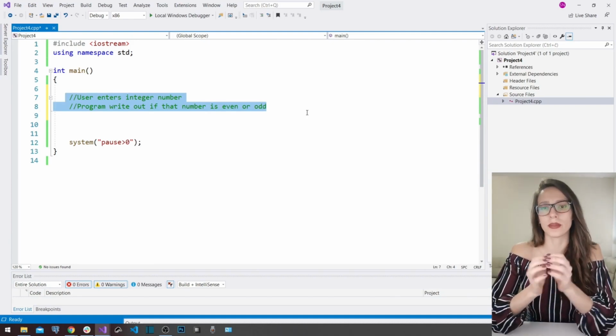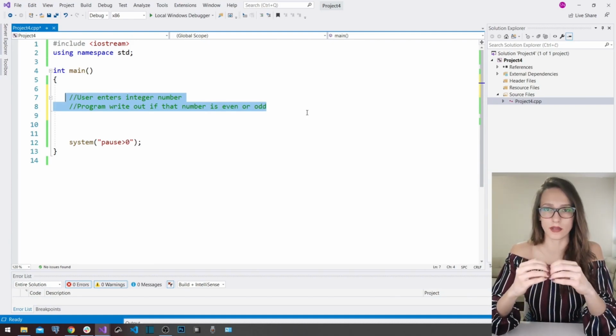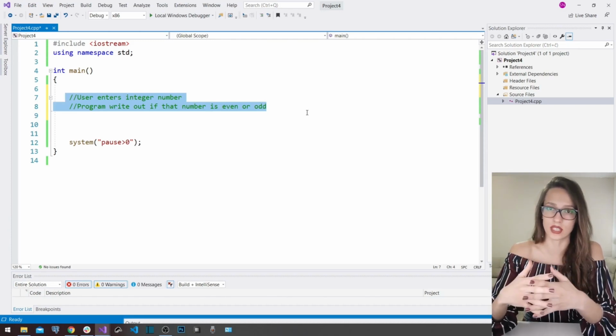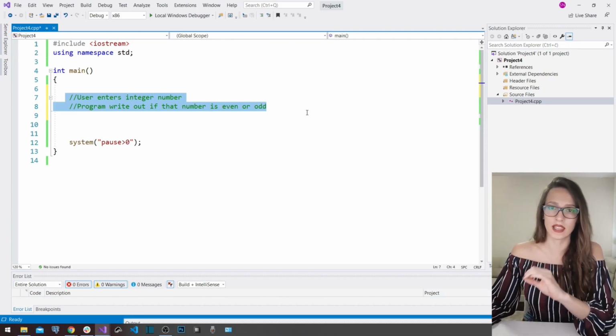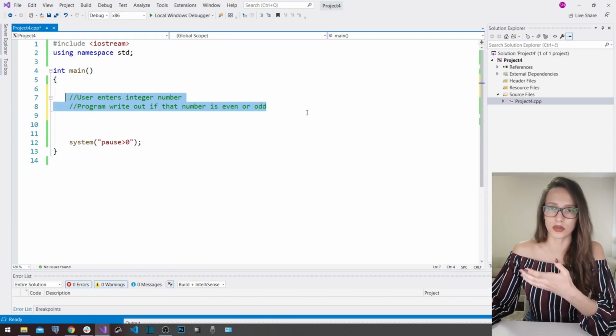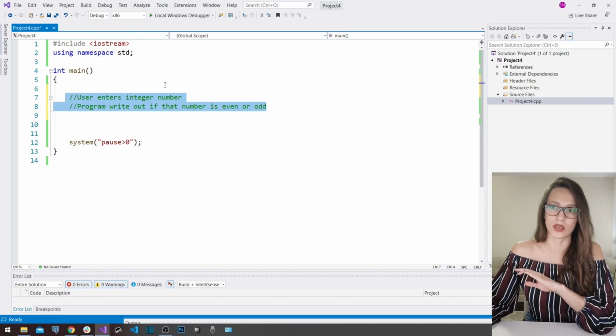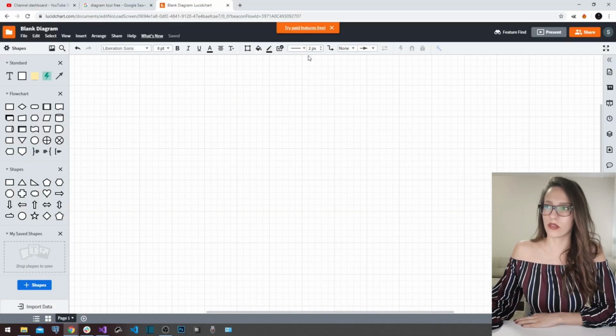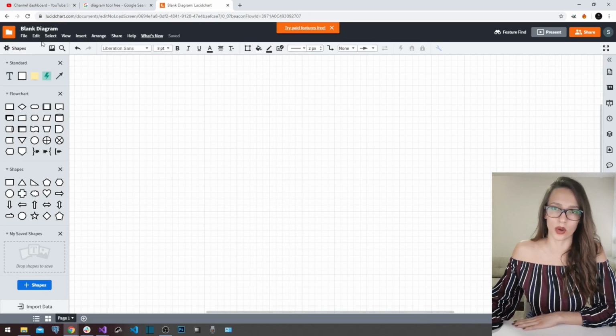Well, I'm going to explain this to you using diagrams, because I believe that that is the best way for you to understand this if you haven't used the if-else statement before. And then after we understand those diagrams, we are literally going to just translate that diagram into our C++ code. So let me open my tool. Here I have opened a tool that I'm going to be using for drawing diagrams. It's called Blank Diagram. You can use whatever tool you want. You can use even Paint or a pen and paper if you want. That will work as well.